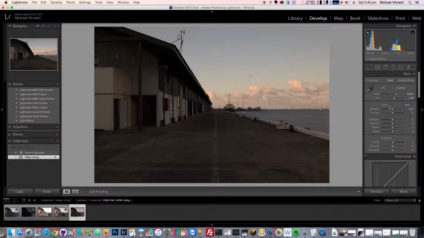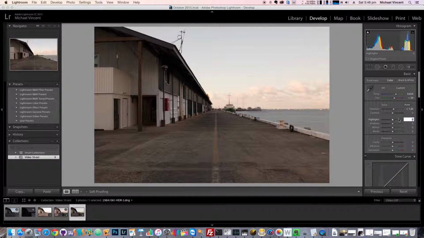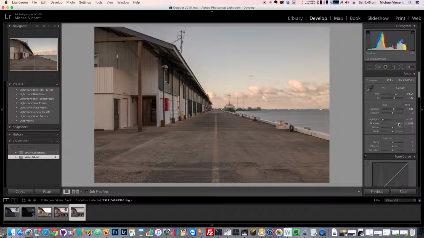Now, seeing as how we didn't select Auto Tone in the HDR dialog box, we want to actually tune it manually. So the settings for this vary, obviously dependent on the image and the subject. Now, the settings that we discovered for this image was an exposure of about 1.25 stops, highlights down 100% so we can get all the details in the clouds, and put the shadows up to about 70 or 80%, just to give some more detail on the roof here and the door there.